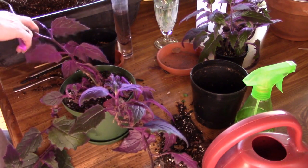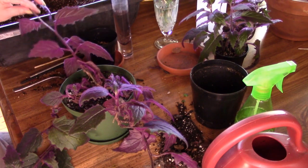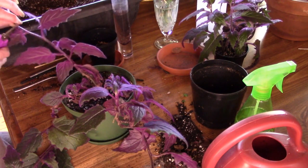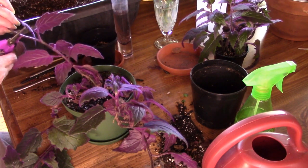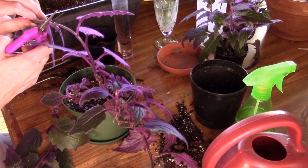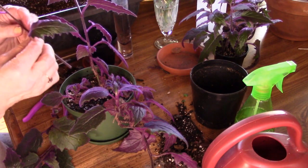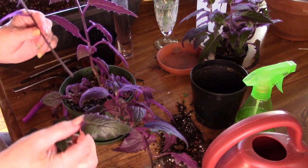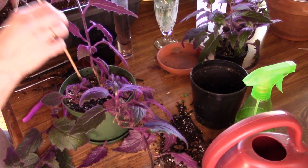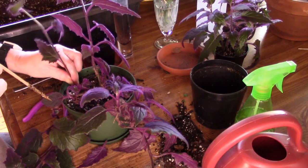Or do I? Yes. I do. I need to do it. I just need to do it. Okay, right above the leaf. And I'm going to take this bottom leaf off. And we're going to make a hole and stick it in.